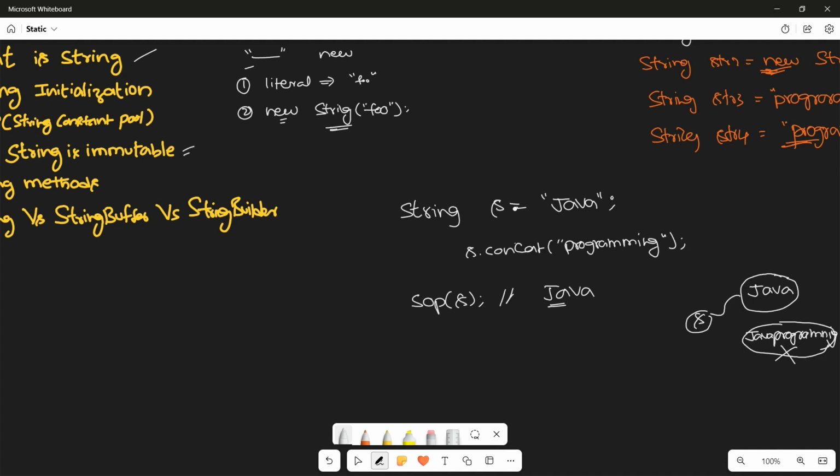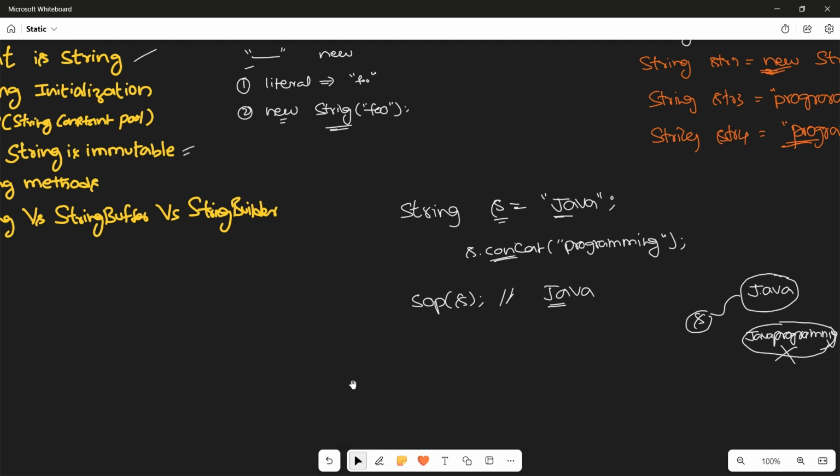At the time of creating with a string literal and even with the new keyword, once you have a string object, you can apply string concatenation to another object. Once you print the previous reference, it is still pointing to the previous content. It will create a new object anyway, but there is no reference, right? That's why it is eligible for the garbage collector. It will be removed from the memory, but s is pointing to the previous object. That's why you print Java. So this is about string immutability.